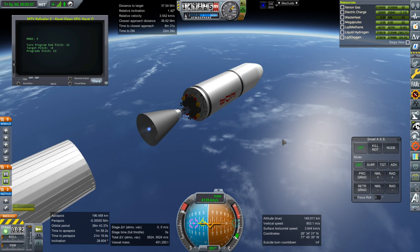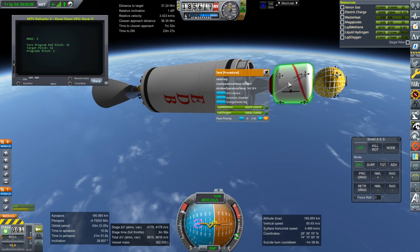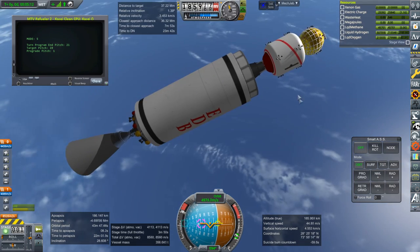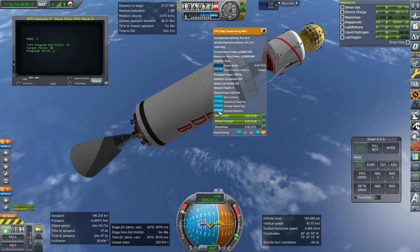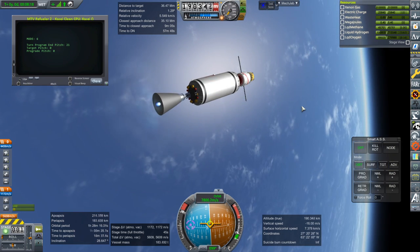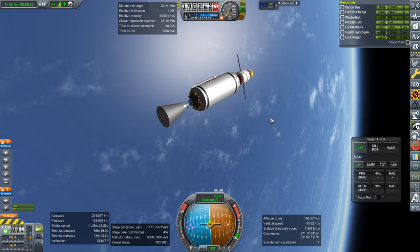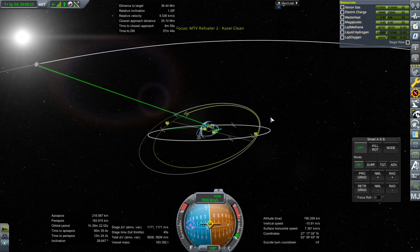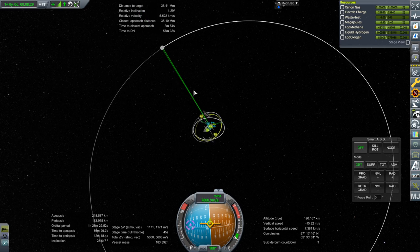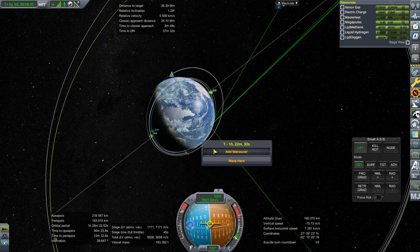Okay, ignition is good. So that's rendezvous fuel, and then the xenon gas, of course. We can get the solar panels out, and of course the comms. Okay, we have shut down. Program is concluded. Our rate of inclination is where we had it at the start. I could have probably corrected some of that, but given the location of the nodes, maybe not so much. Okay, so it's there. We're probably gonna have to do the burn over here somewhere.